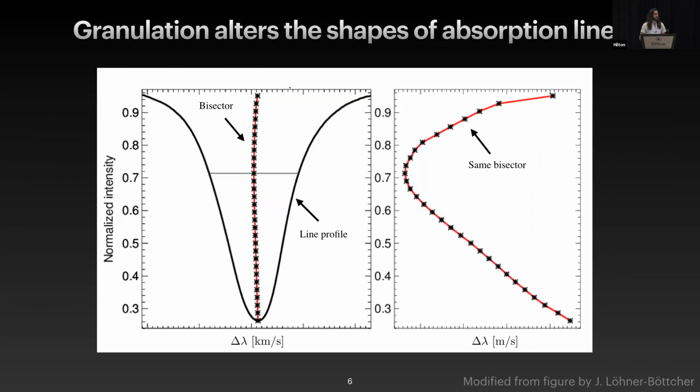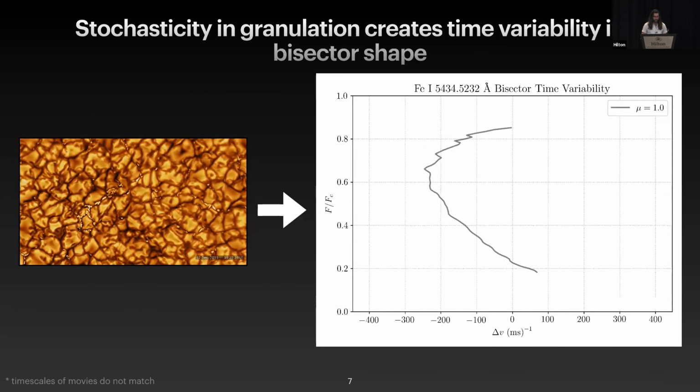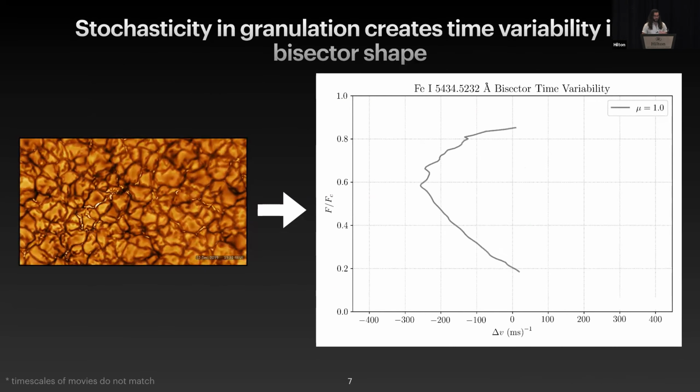And of course, if we look at these in real data, for solar type stars and disk integrated light, we see these classical C shapes. And these are on the order of tens to hundreds of meters per second wide. So on the scale of an entire absorption line, they're typically not visible by eye. But what I want to talk about more is the dance of granulation on the time scale of minutes.